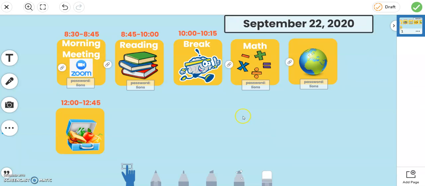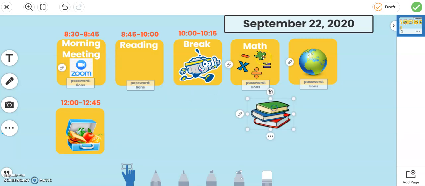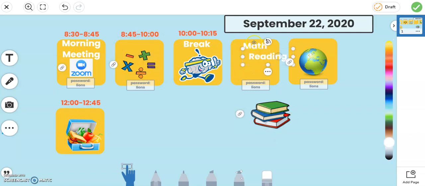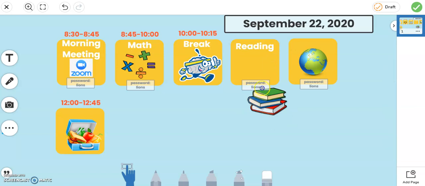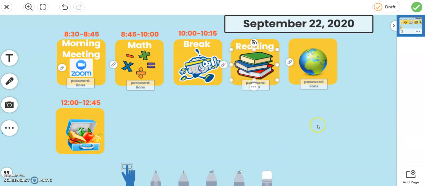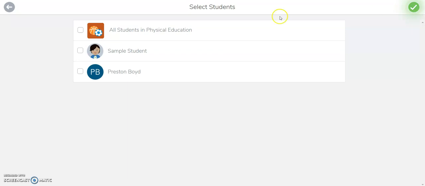Okay, but today I'm going to switch things up a little bit and I want to put reading in the morning or math in the earlier in the morning and switch up reading. Okay, it's simple as that. I just switch the boxes the way I want them. Maybe my related arts changed. I can switch the related arts box, which isn't on here right now. And then I go to the check.